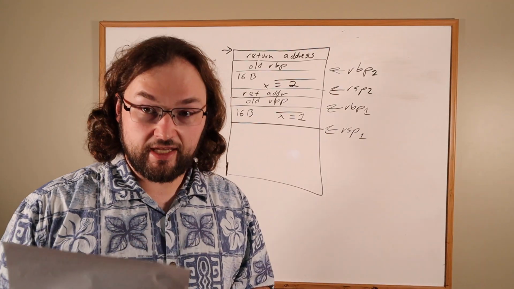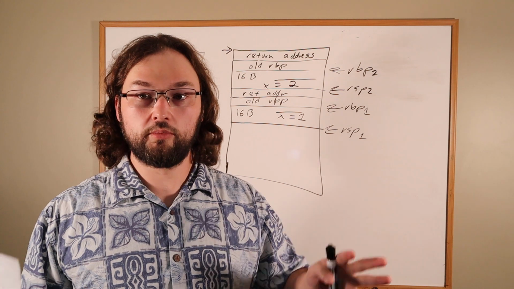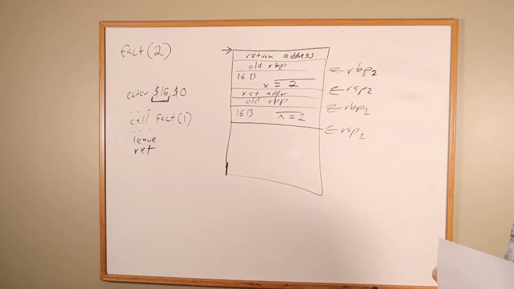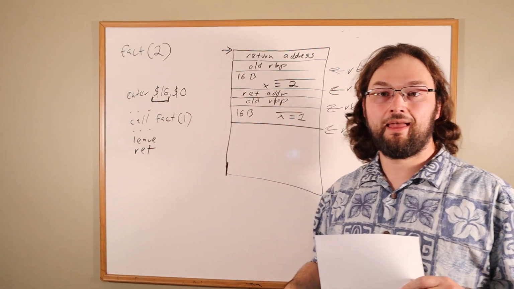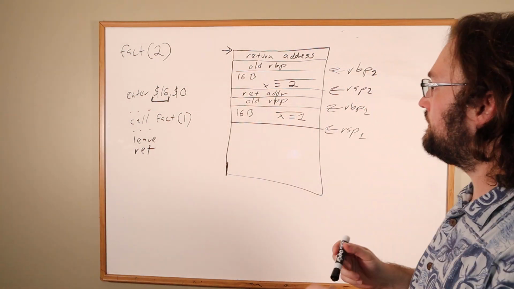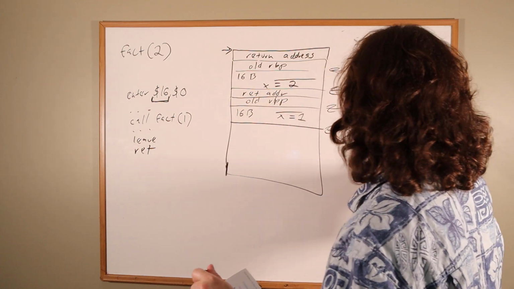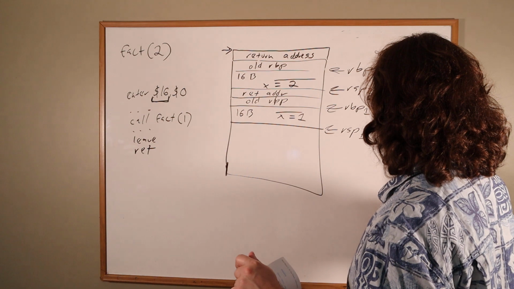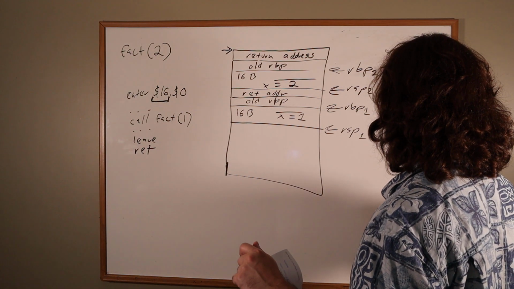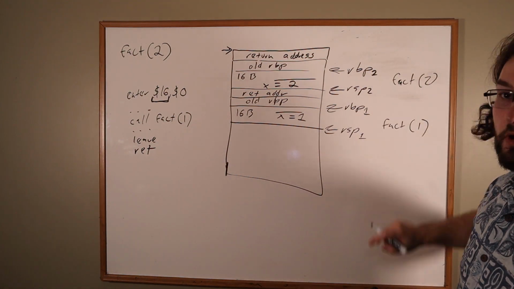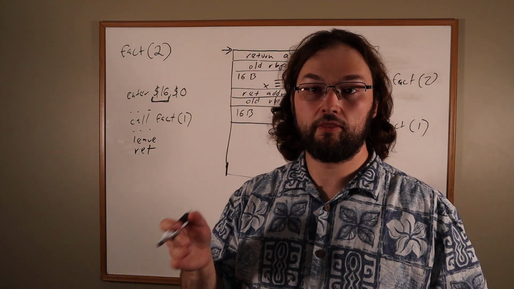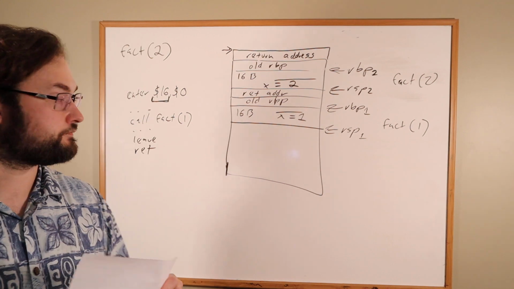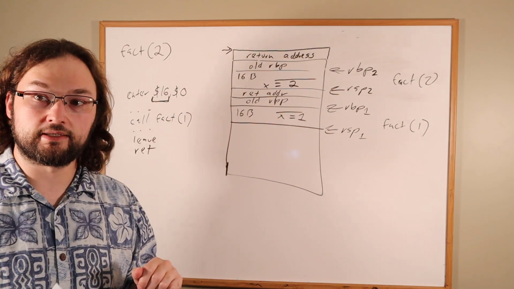So that is basically how the stack works. I hope that wasn't horribly unclear, but this is the sequence that we end up with a call to factorial of 2. And in the two calls that we had, factorial of 2 and factorial of 1, this is where the stack pointer and base pointer pointed while we were executing the body of those functions. So that's the first stack example I want to give.